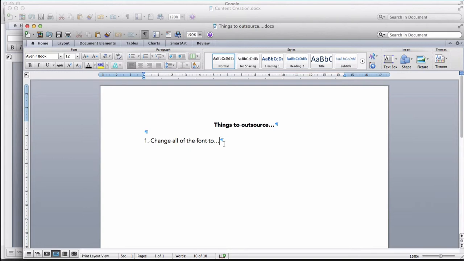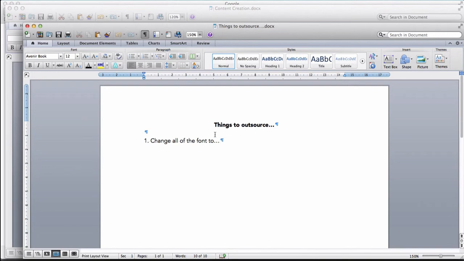You could spend a day trying to figure out how to change the font type for all of the content on your site, from headings down to paragraphs. And if you don't know how to do that, you might spend an entire day just Googling it, going to blogs and forums and trying to figure it out for yourself, where you could just post a simple job on Elance and have someone doing it behind the scenes for, it's not even that expensive.